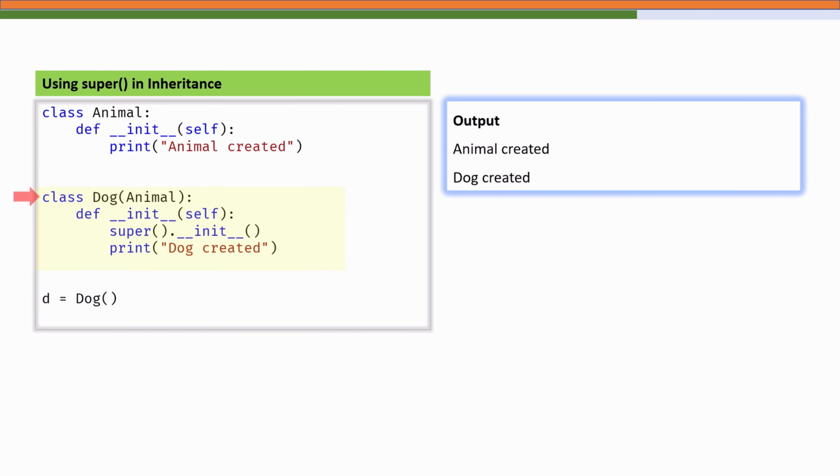Next, the super function lets us call methods from the parent class. Here, when Dog is initialized, the super function first calls Animal's constructor, then it executes its own logic. So super helps us avoid redundant code and ensures parent behavior is properly inherited. To summarize, inheritance in Python lets us build hierarchies, reuse code, and extend functionality. So understanding it is key to mastering object-oriented programming design in Python.